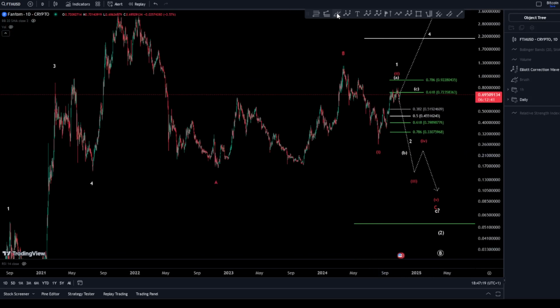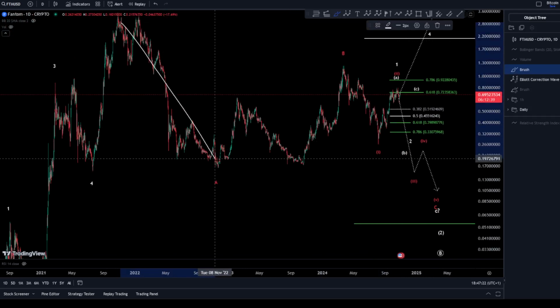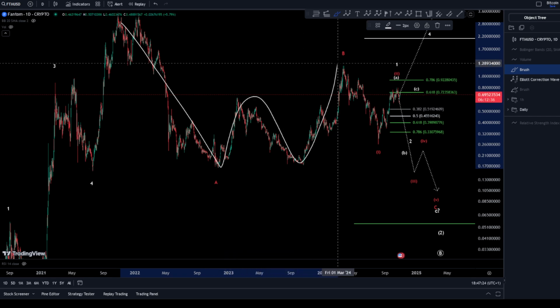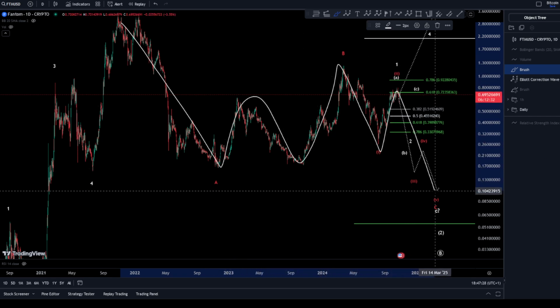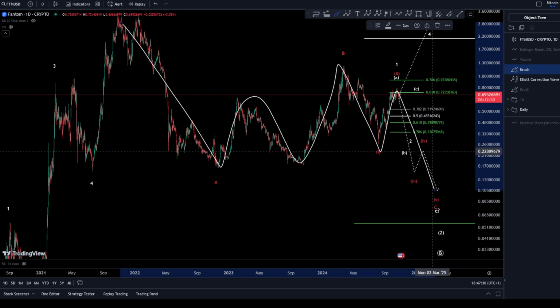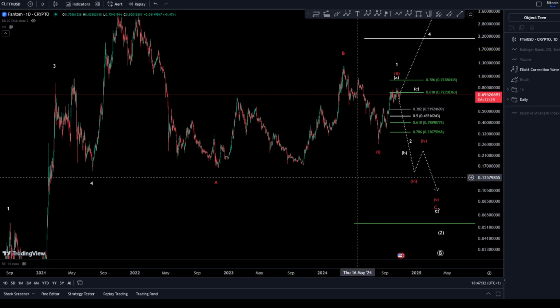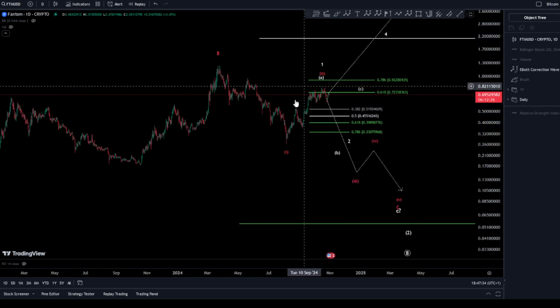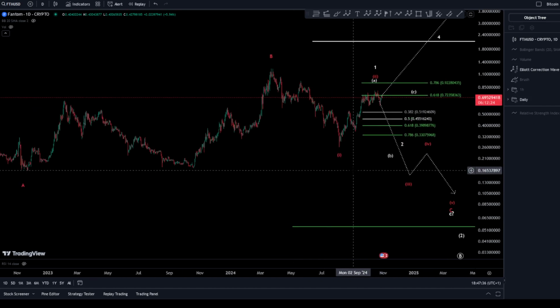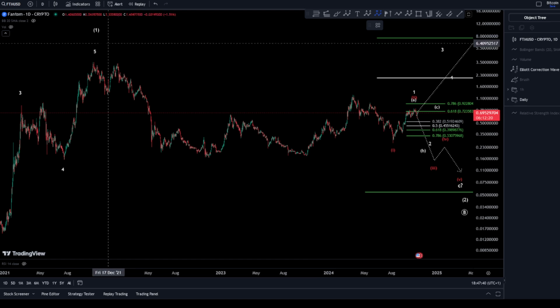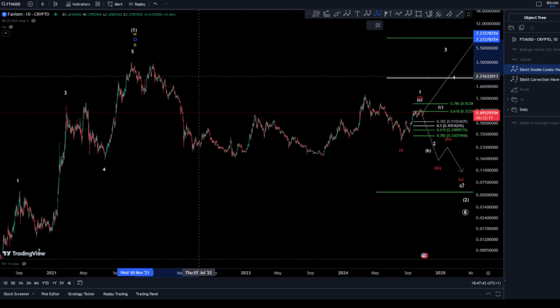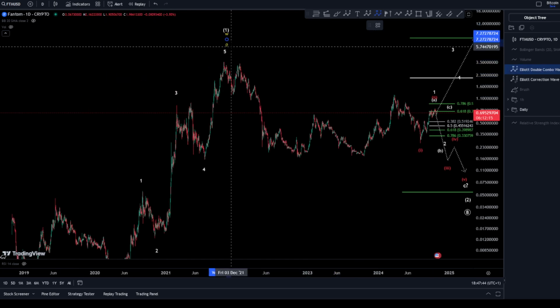So the things are that, if we finish a wave A here, we finished a wave B, and we might have still finished in a structural zigzag, right? Which is a W, X, and Y. And this is what it gives me here, a scenario that we might not be in an ABC, but we are possibly in a WXY.